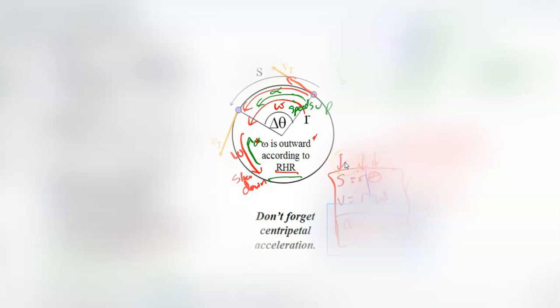So the other part that's a little bit tricky here is with accelerations in this sense, we have actually several accelerations. So we have the tangential acceleration, which is what we've been talking about here. We have the angular acceleration, which is alpha. And then we also have, because it's going in a circle, centripetal acceleration. So we talked about that, I think, last week. Centripetal acceleration is that acceleration directed towards the center of the circle.